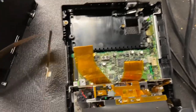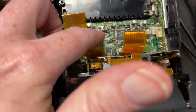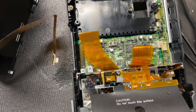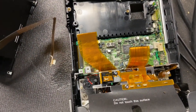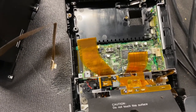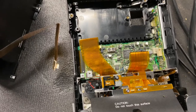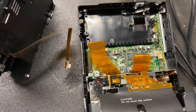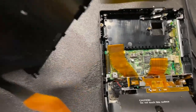It's important when you order them to make sure you measure these and get the right height and right width, because they may look the same in pictures but you need to make sure you're getting the right size and right footprint — otherwise they're not going to fit on your board or in your device when you put it back together.